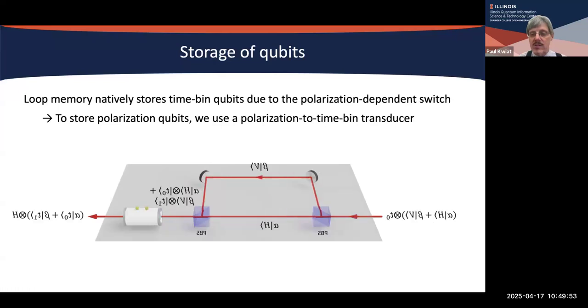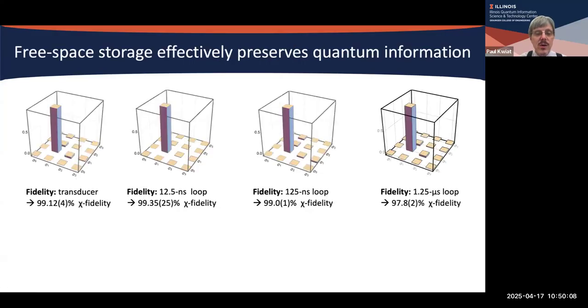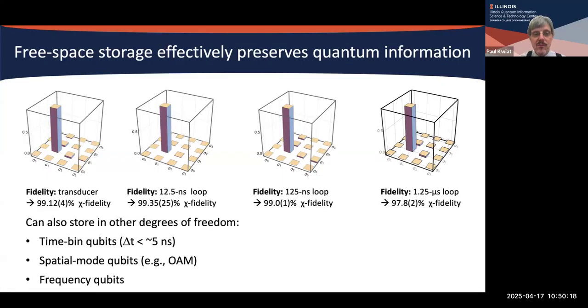And then when it comes back out, we just go back through the same system, kind of a cheap animation, just taking the same thing and reversing it. You go back through the same system and it stitches everything back together again, and then you're back to a polarization encoded qubit. So we've done that and been able to show that we can maintain very high fidelities of the different loops, in the 99% level for preserving qubit states. And we think we should also be able to store spatial mode qubits and certainly also some different frequency qubits.